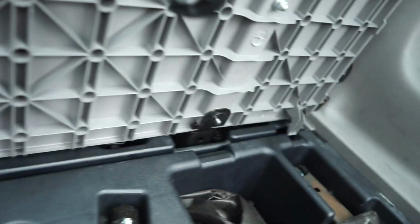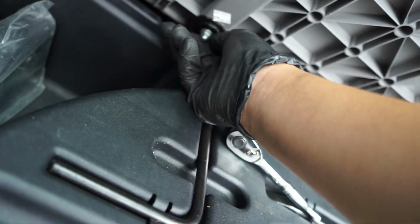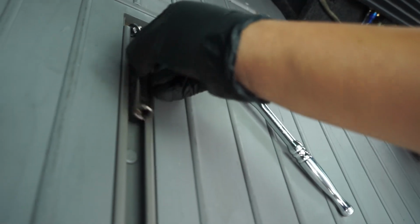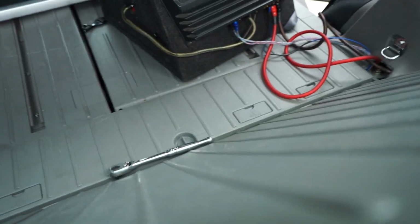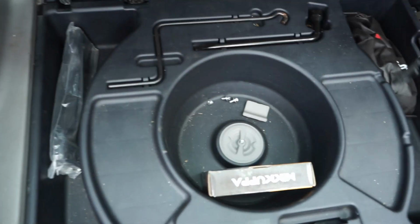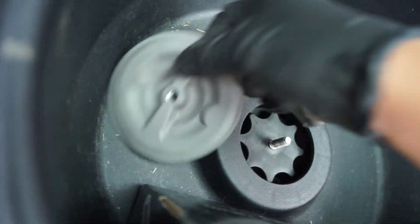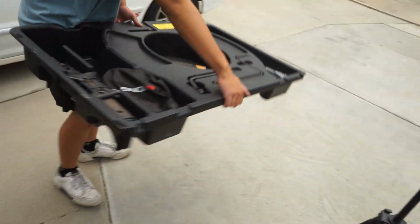Bolt here and here. There's supposed to be two nuts, one right here, one right here. But this one disappeared, so just take it out. All these are 10 millimeters. Goes in the bin. Then you take out your tool set, unscrewing this part. Then this goes. Then take this panel off.